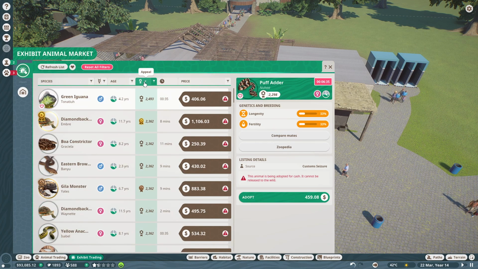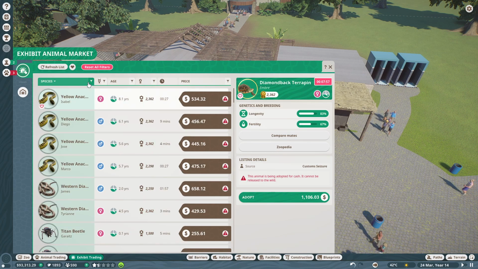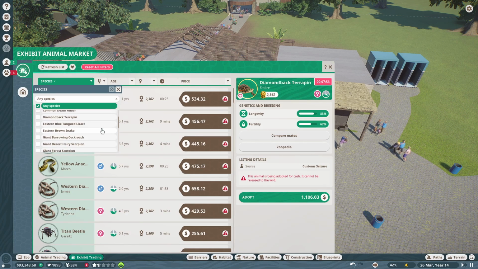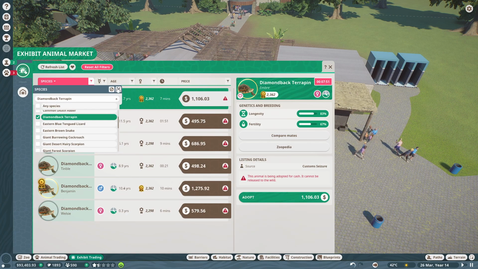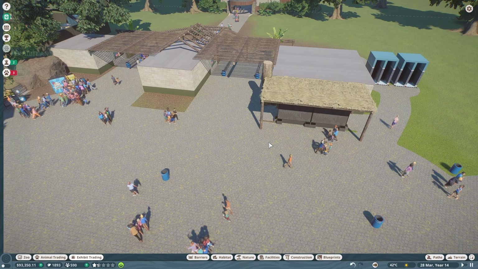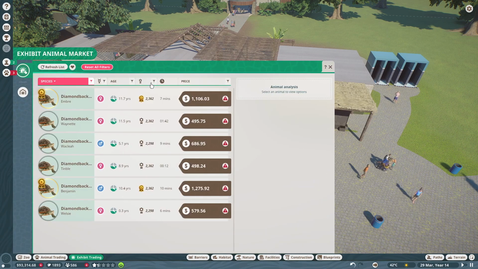Let's kind of sort it by this here. Oh, the diamondback turtles. That's right. Or the diamondback terrapin. Okay, so we don't want the highest one. But let's go ahead and see diamondback terrapin. What do we have options for? So let's take a look at their Zoopedia. How many can we have? We can have 1 to 8. Okay, great.